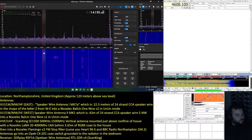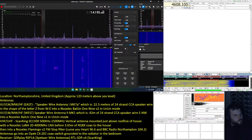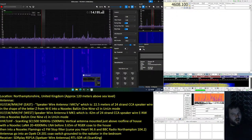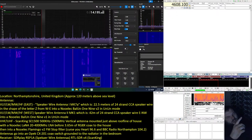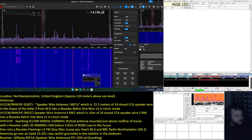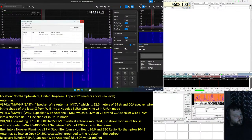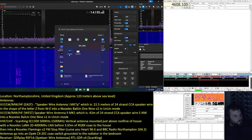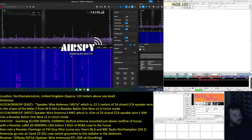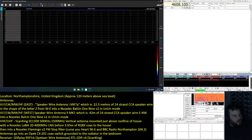Let's go back to this signal. 14195, so we'll remember this dude's signal. What we'll do is we'll put the west antenna into the SDR... Can I do that? Oh, no, yes, I can. So, just thinking out loud. 14195, so let me get rid of the aeroplanes. We'll bring them back a bit later. I'd be highly doubtful I'd get him on the Scan King, because Scan King isn't that great at HF. It can do it, but it's not the best.